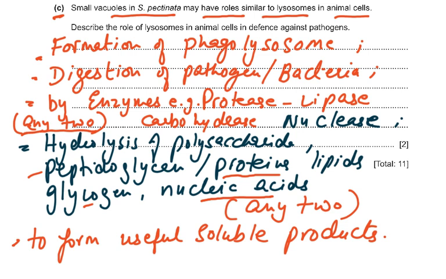And then ultimately the proteins are digested to amino acids, the lipids are digested to fatty acids and glycerol, the nucleic acids are digested to nucleotides, so to form useful soluble products, which of course can then be reused, for instance when we are digesting worn out organelles, not in this case so much. In the case of worn out organelles, the cell will then reuse all those monosaccharides or the amino acids or the fatty acids and the glycerol to form useful, the word is useful soluble products. So you need to understand, why am I writing all this in the mark scheme? This was only a 2-mark question, but you must get those 2 marks.